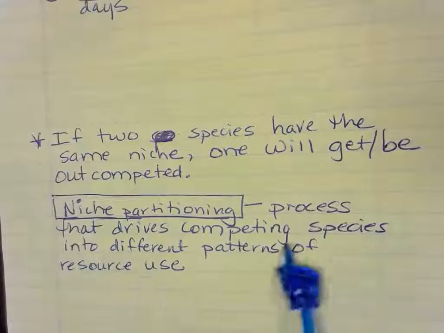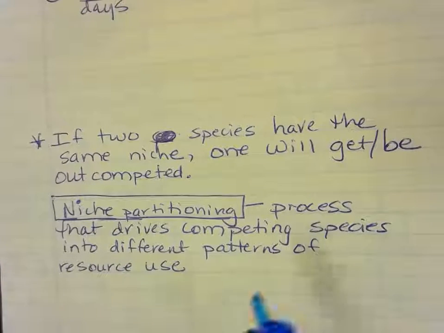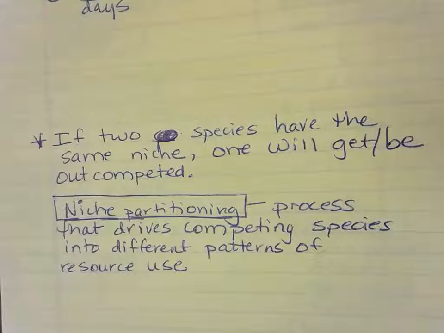We talked about niche partitioning, how organisms can divide up a niche in different ways so that they can occupy the same niche yet still coexist. And that might be hunting during the day for one species and hunting during the night for the other species that uses that particular resource.